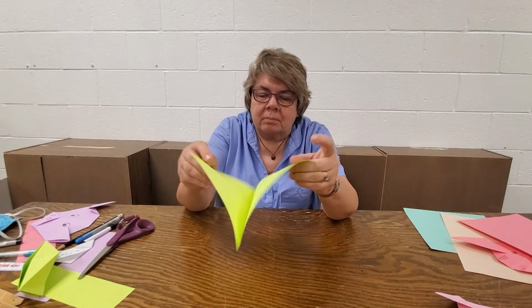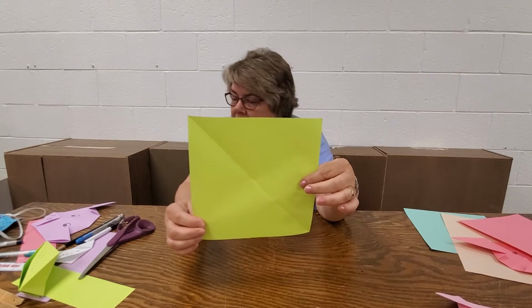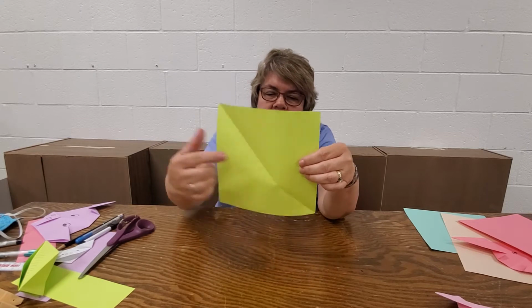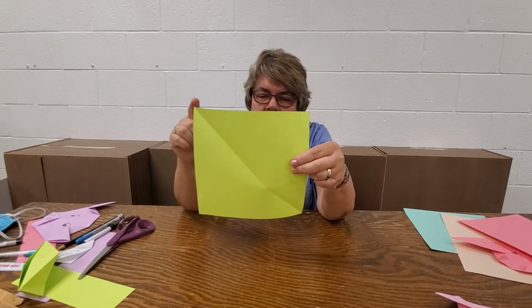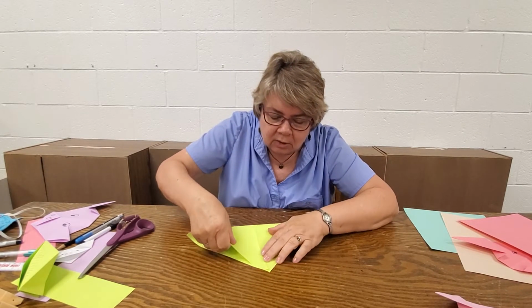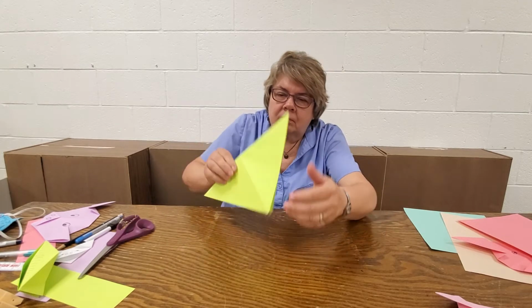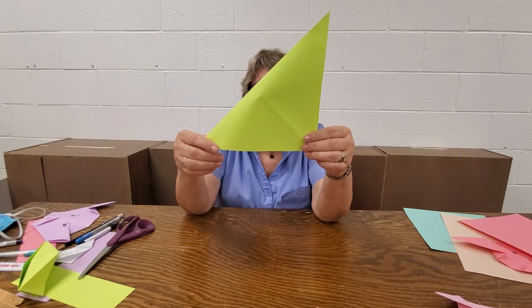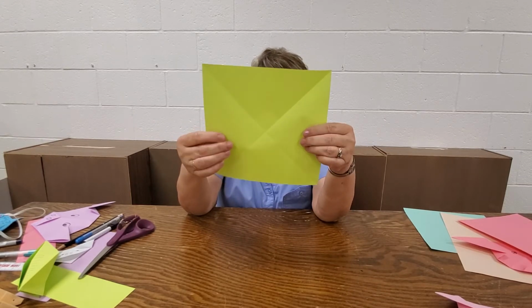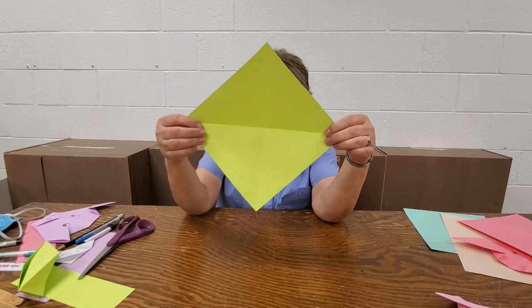And when I open this up, I have a square. Now, we're going to need the other diagonal fold. So I'm going to take this corner and fold it down to match this corner to create another diagonal. Looks the same. It's got fold lines in that it didn't have before. Open it back up. It's still a square. I want you to turn it so it looks like a diamond.